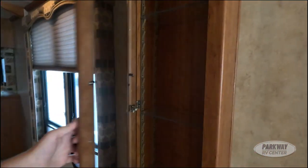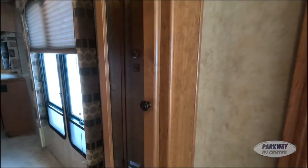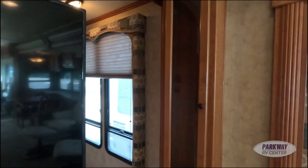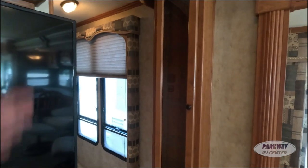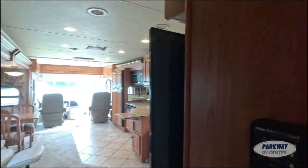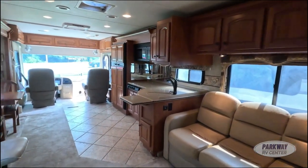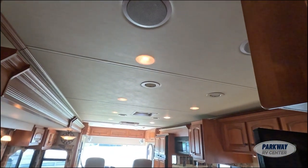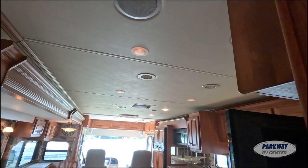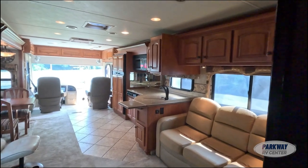Something over here I also really like is this little knick-knack shelf area in the middle of this walkway. It makes it feel a little more like a piece of furniture than a built-in cabinet — a fantastic place to put souvenirs or cool things you get from your travels. Also, looking up — when I walked in this morning I thought there was an electrical error, but we just have a dimmer switch that was turned down. Really nice — you can have ambient lighting at night, maybe a romantic dinner or a fun movie night. You have options.